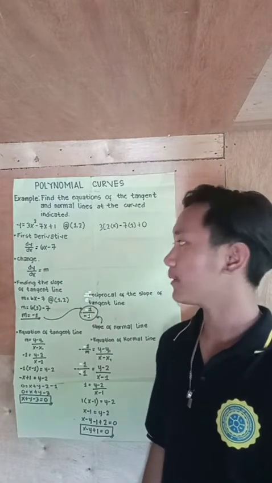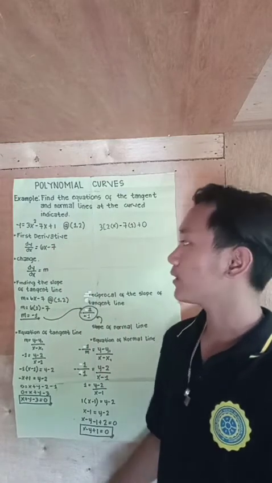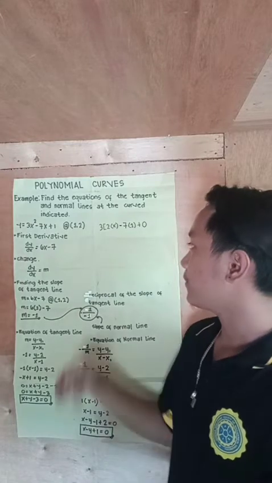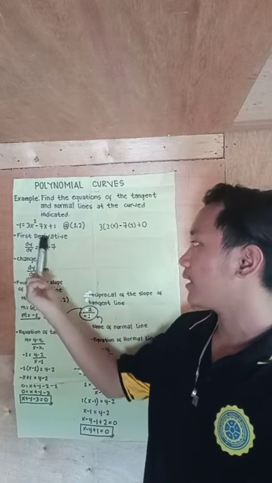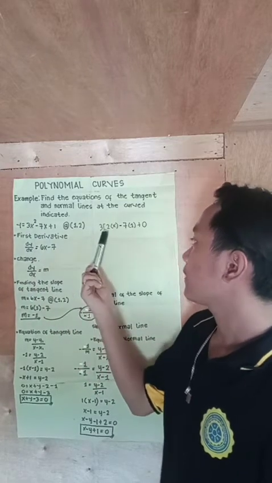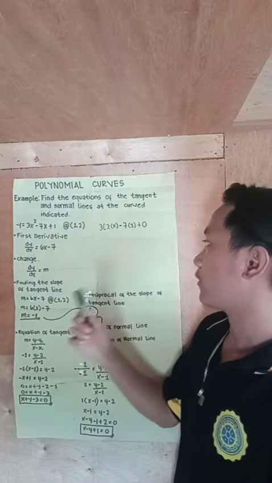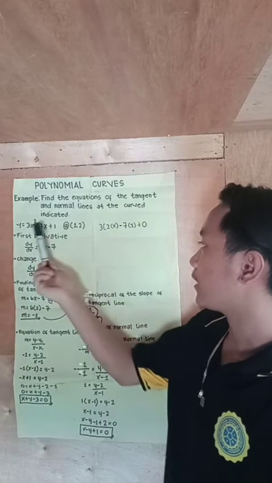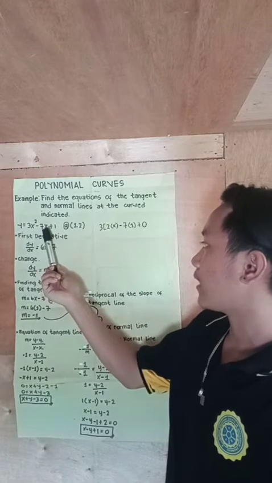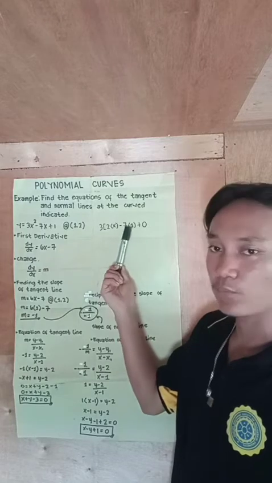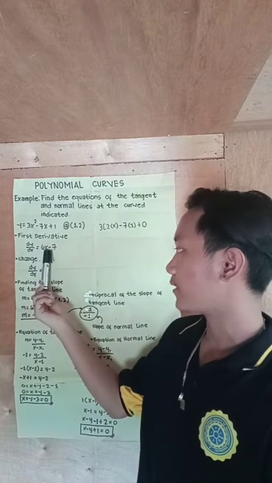So, first, para masolve na to ang equations of the tangent and normal lines, pangitaon sa nato ang first derivative. So, first derivative is dy over dx equals 6x minus 7. Mao ni ang derivative niya. 3 times 2 times x minus 7 times 1 plus 0. Kay tungod 3, copy, then ilawom ang iyang exponent nga 2, then copy x minus 7. Kay kani siya, ang iyang constant is 1, so 1, then ang derivative niya is 0. Maong 6x minus 7.